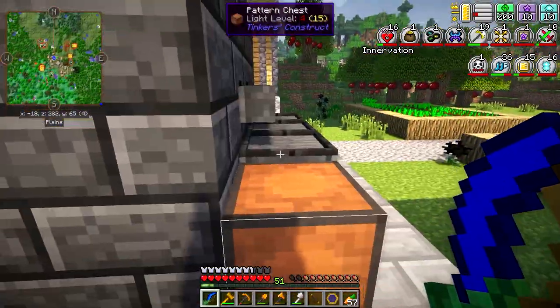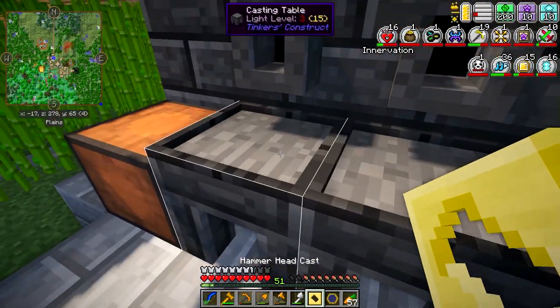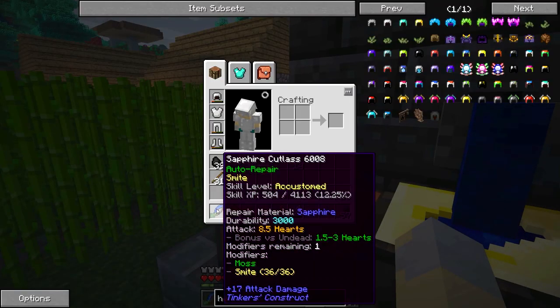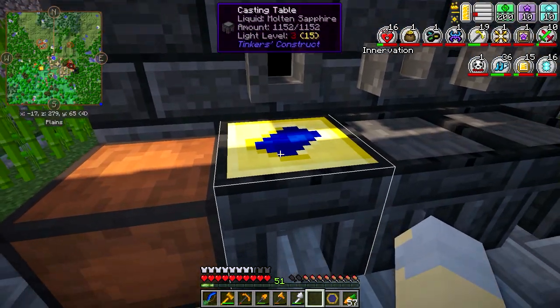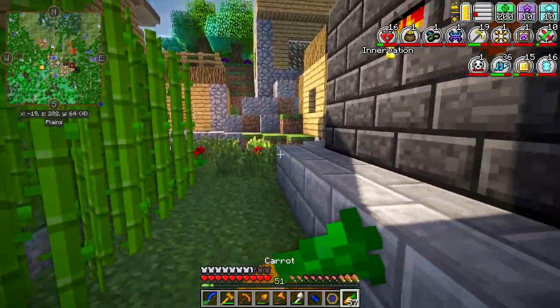Now, I think the first thing that I'm going to want is a hammer, for sure. So let's get ourselves a sapphire hammer. Sapphire is probably the best of the early game resources, at least, that you can find in the overworld simply by mining. It's fairly rare, hard to get. I did also do some mining in the live stream as well. You have to mine below level 6.